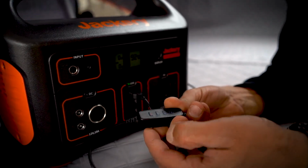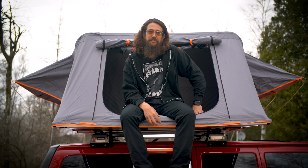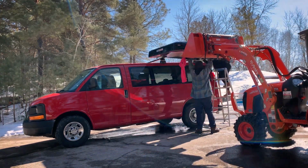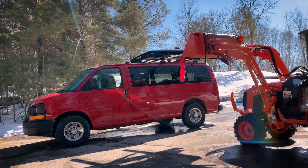So if I had any complaints about the Roofnest, honestly, it was when it arrived at my house. It arrives with freight shipping, so it comes on a pallet in a giant box. I had to slide it off the truck into my truck, drive it up to my house, and then get it off the back. Once it's off the back, you have to break it open and then get it up here. Because we decided to put this on the van, this was not an easy task. We actually had to get some forks for our tractor and put the Roofnest on the tractor and lift it up here, and then I got on here and slid it on. Once it was up here, super easy, super quick, but honestly, that's really my only gripe about the whole thing.